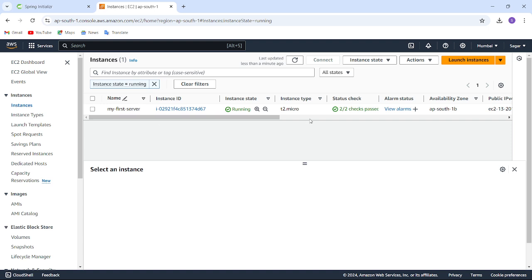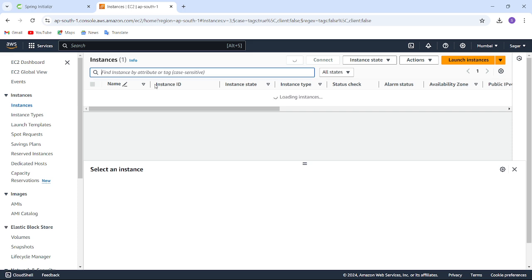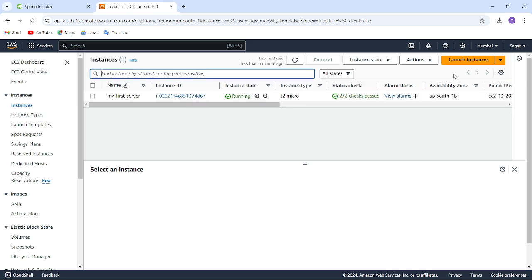Now we are going to create a new server or new EC2 machine for running. So for that, I'm going to add some launch instances. Click on launch instances.